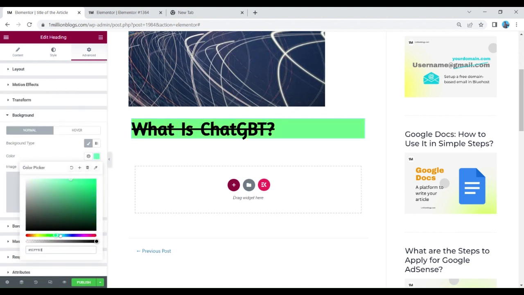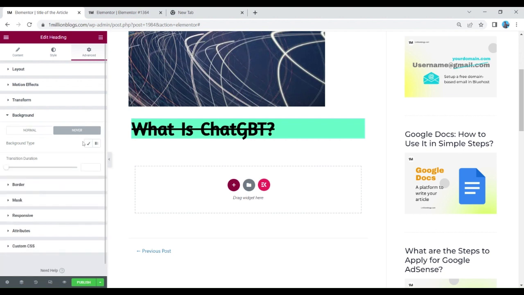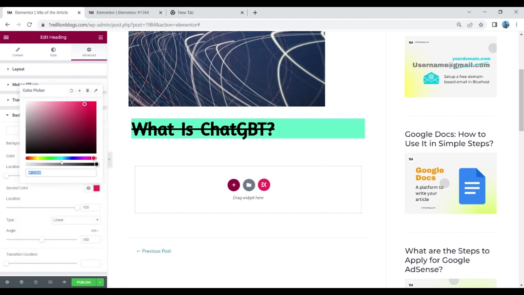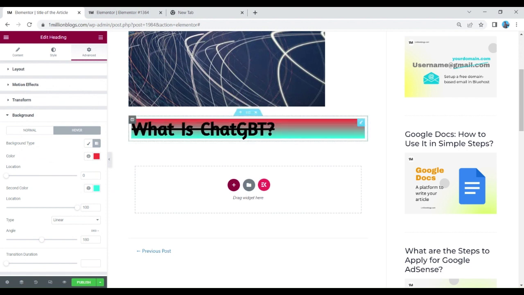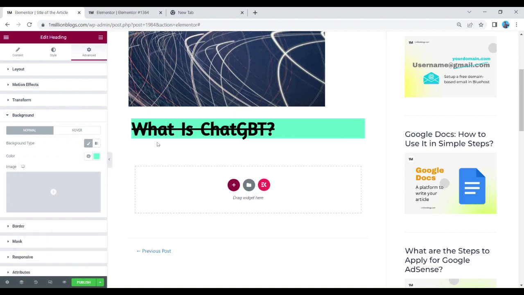Let's make it some other color. Maybe this blue one is fine. And you can even add a background color for hover. So if I give any color, let's make it yellow. If anyone hovers on this heading, then the yellow color will appear. All right, you can make it gradient as well. So we have red gradient with blue. So if now anyone hovers, there will be a gradient color, two colors coming in a proper pattern or mixture. But we'll not add anything in gradient. We will close it, back to default. Coming back to our normal, this blue color is fine.